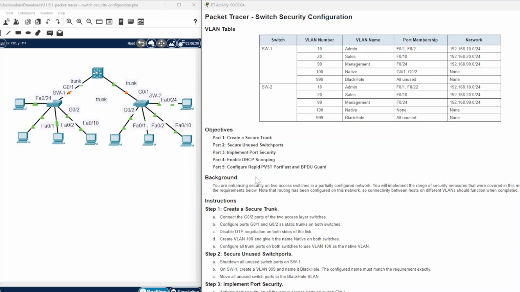Anytime you go out there and install a switch, you need to make sure that those switches are securely protected. They are not vulnerable to the threat actor who is probably trying to get access to the network, right?